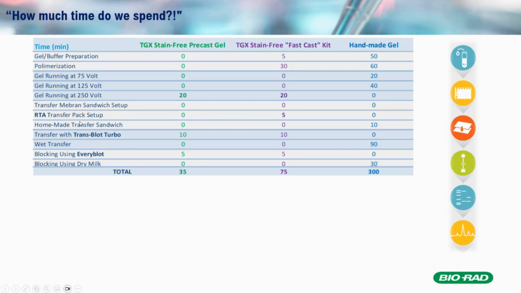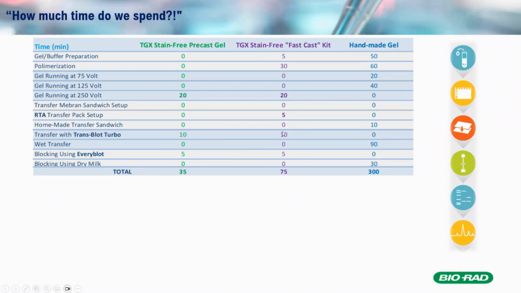On the other hand, there is another blotting pack preparation which is cost effective, and we are preparing these ready-to-assemble transfer packs, and these packs can be used with the Trans-Blot Turbo for quick transfer. Trans-Blot Turbo works from 3 to 10 minutes.